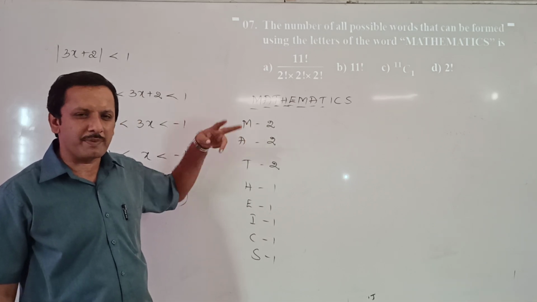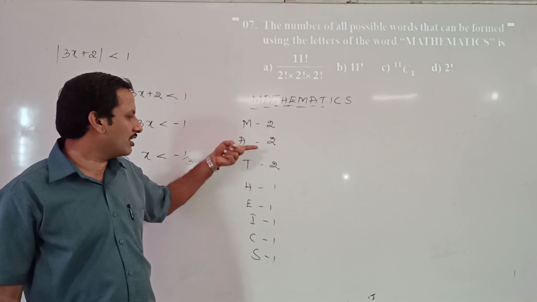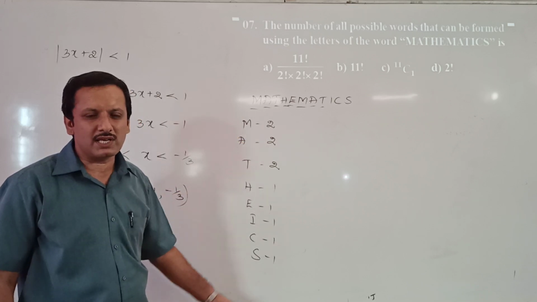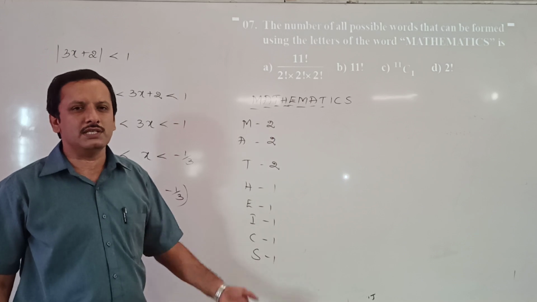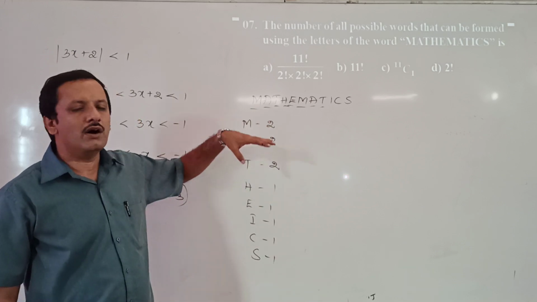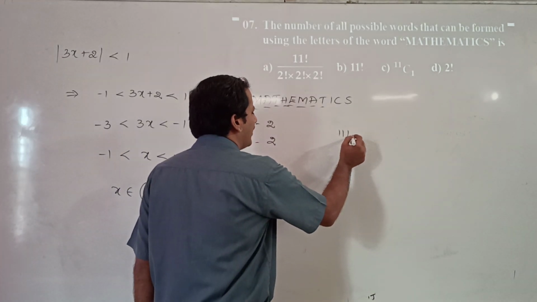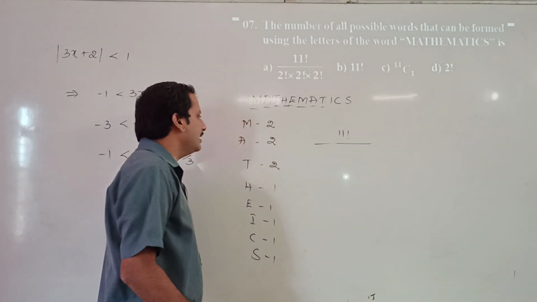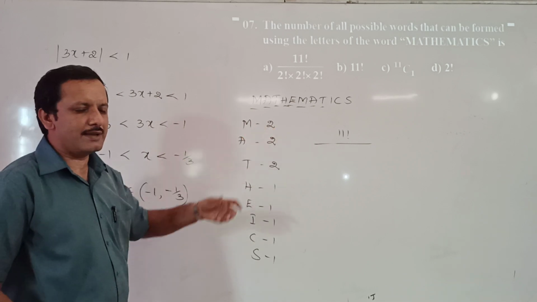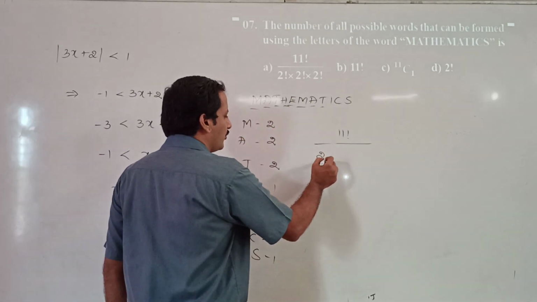Repeated ones, which means appearing twice. A is appearing twice, P is appearing twice, all others are appearing once. So how many ways can we arrange them, or how many different words can be formed? It is 11 factorial, n factorial. Here 2 letters of the same kind, so you will divide by 2 factorial.